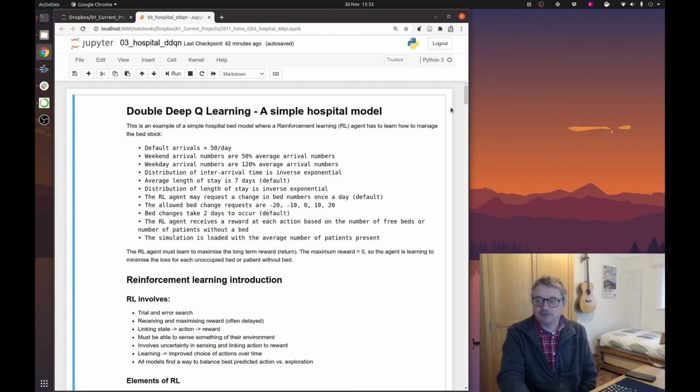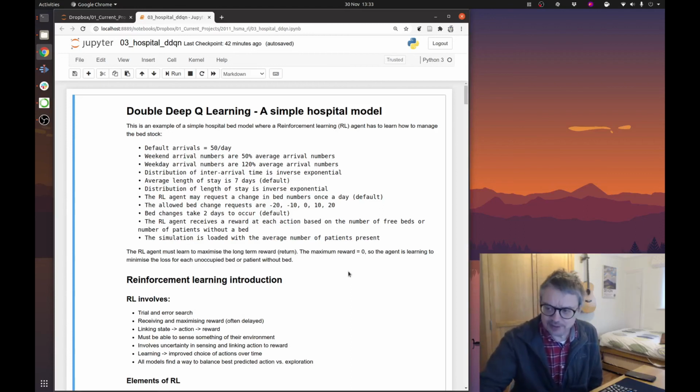We store that state, action, new state, reward, whether it's terminal or not, in memory, and update just as before. So we go from a simple control system to a system that needs potentially more complex control, and it's exactly the same structure. So let's describe what this hospital model is, and it's very simplified.